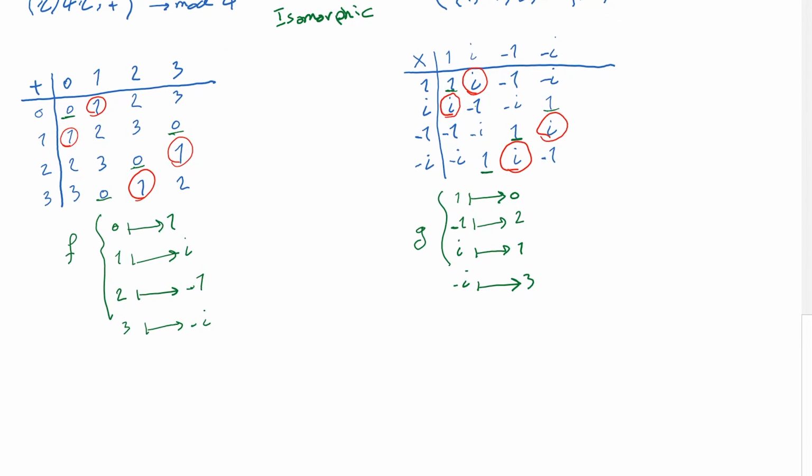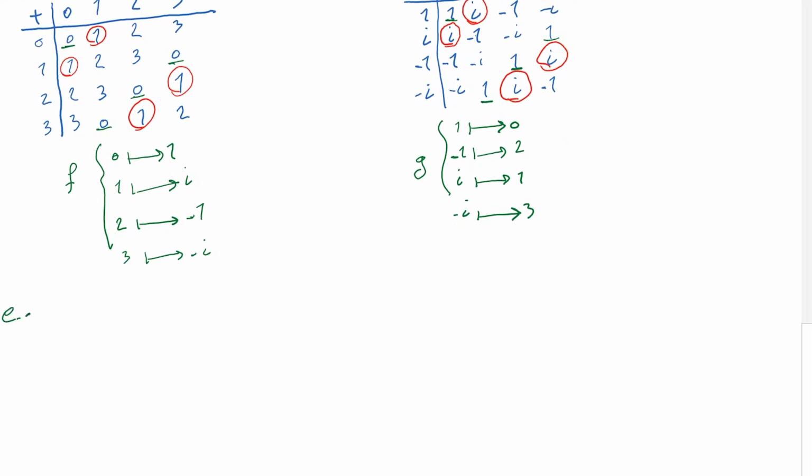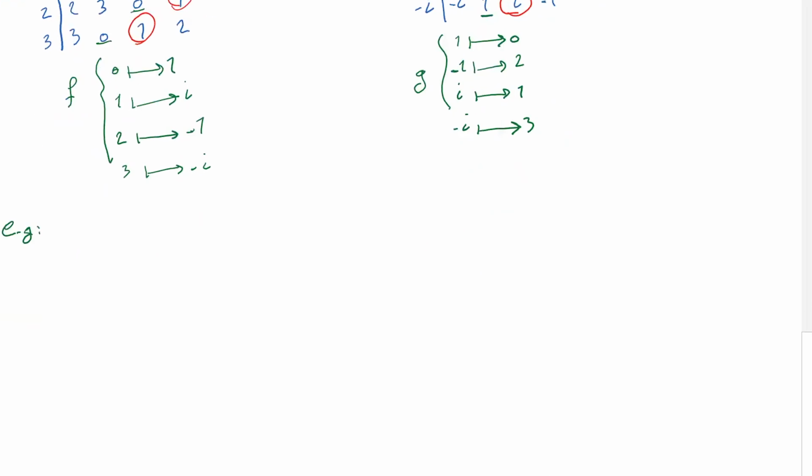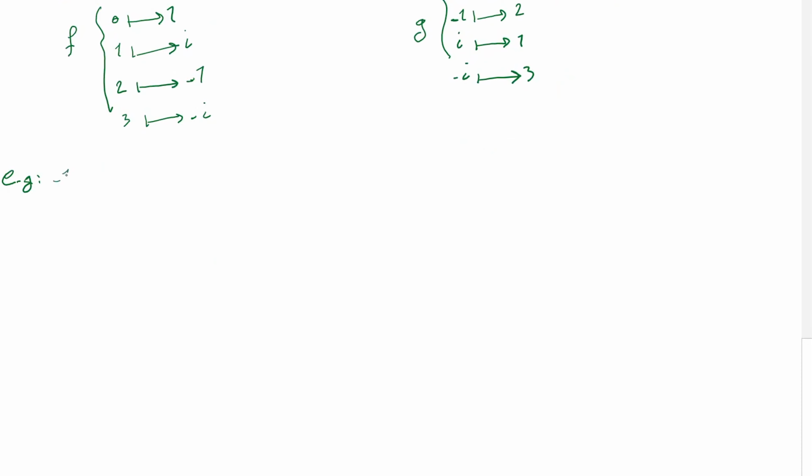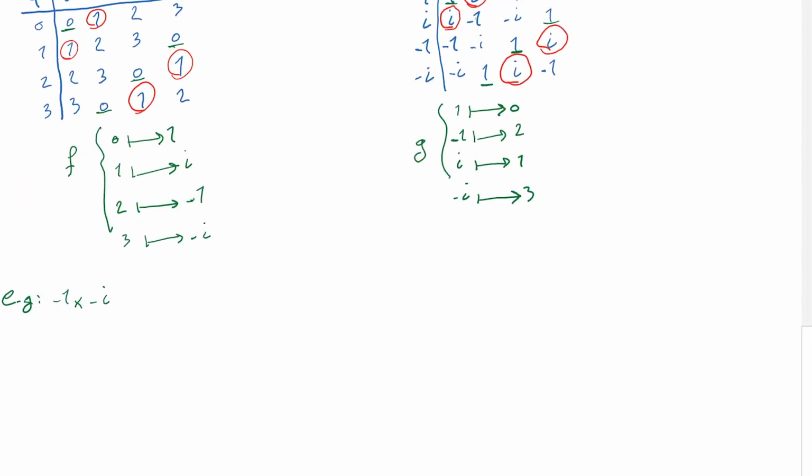So it looks like the operation on this group is addition, and the operation over this group is multiplication. So the hunch is that if I want to multiply these numbers, I know that the computational complexity for the multiplication operation is much more expensive than addition. So because of this property, let me give you an example. Suppose I want to do -1 multiplied by -i in this group over here.